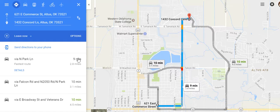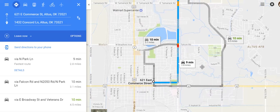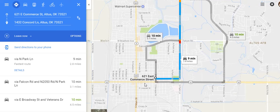99.999% of all investors will know that's absolutely stupid. You're crossing a lake, some little lake over here. You're crossing into a way nicer area. You're crossing two major streets, which is always another one when you cross a major intersection. Like I said, most people don't want to go more than half a mile. That's why on the comps I sent you, I was looking at this small radius in this neighborhood right here, and all I found were homes at $40,000.